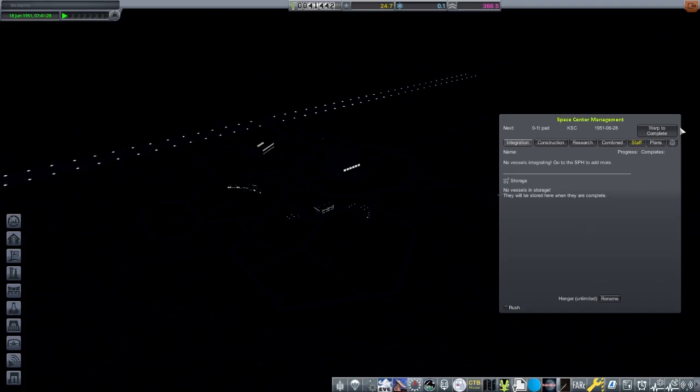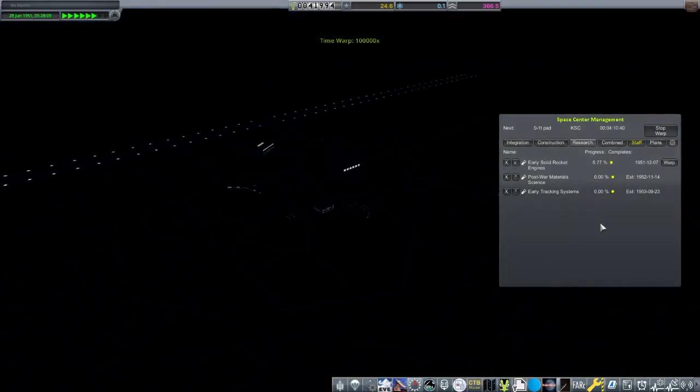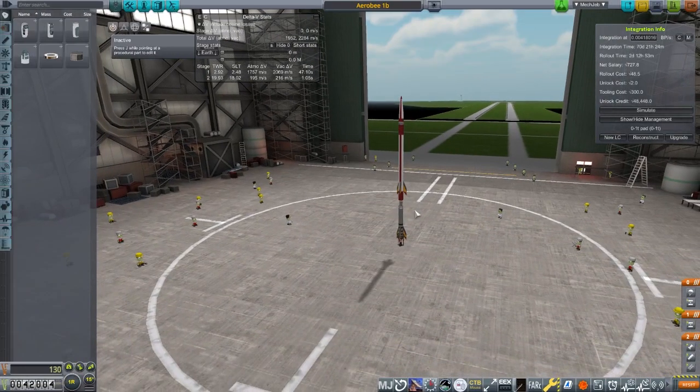I feel like you should be allowed to send out or start building a rocket even before the launch complex is made, as long as you're not rolling it out before it's made, but I don't know. They probably have a good reason for that.